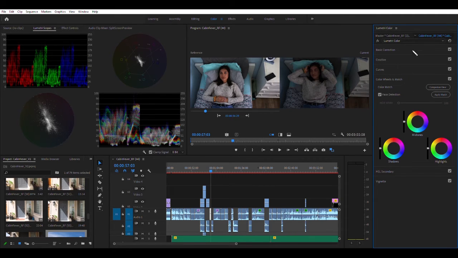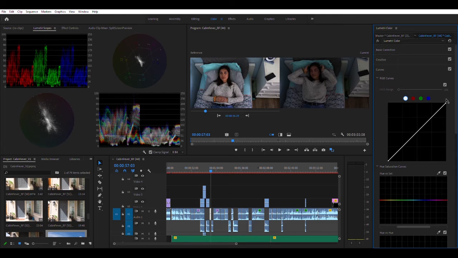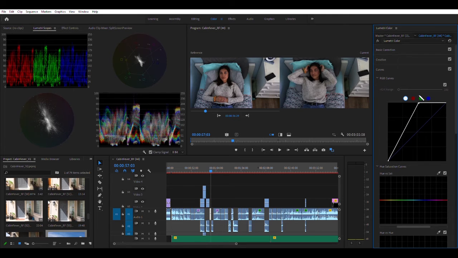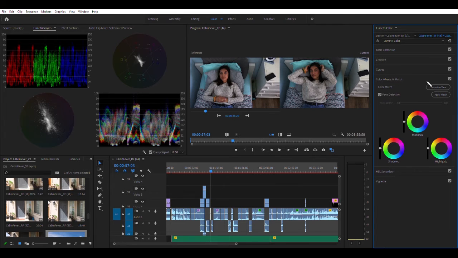So this one's a little dark, so I might have to mess with the curves a little bit first to get the lighting to match a little more. I'm gonna do that. Give it a little more contrast. So that's looking closer. So now we're gonna bounce back here and apply a match. And now you can see that it actually looks a lot more similar. So that can help when you have more than one thing that looks like it needs correcting.